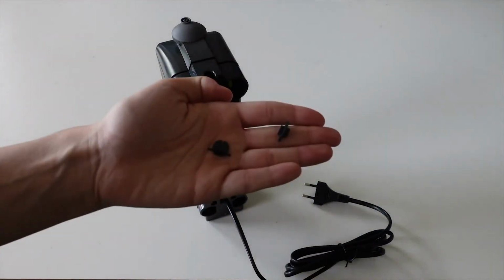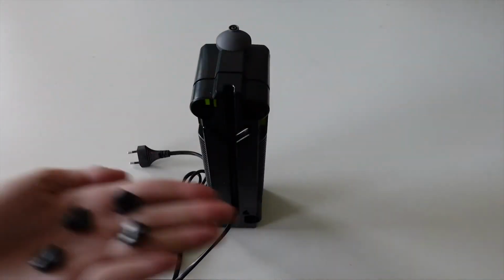The filter is simple to attach in the tank with suction cups.